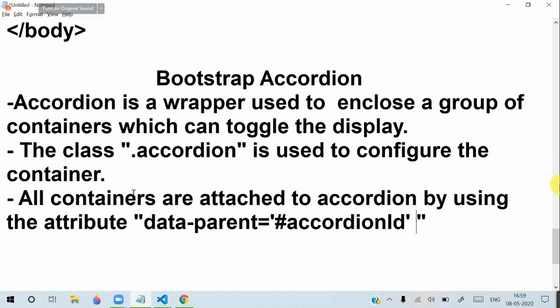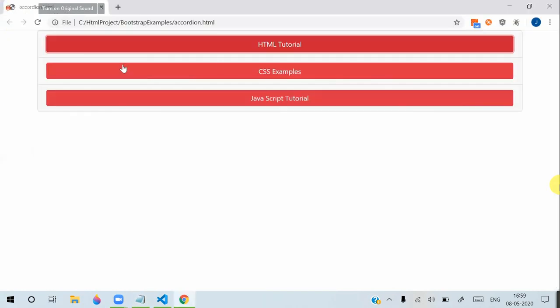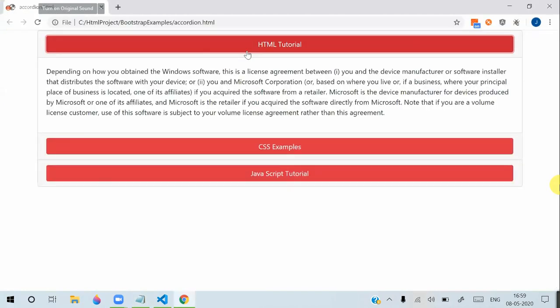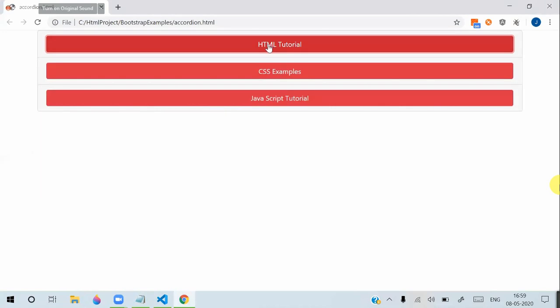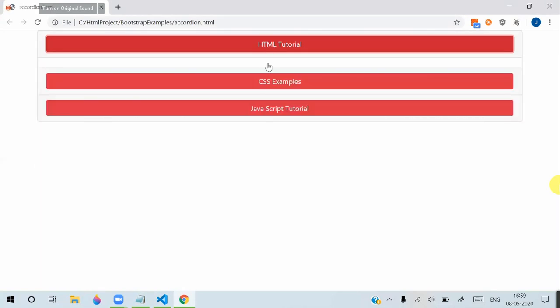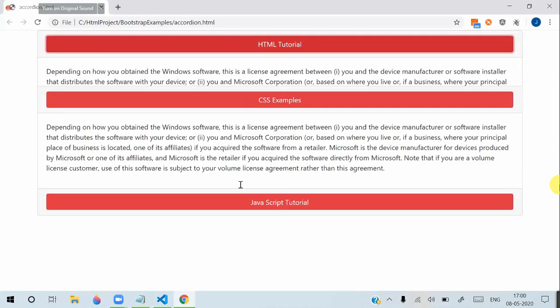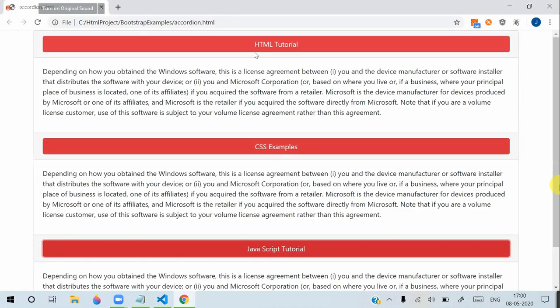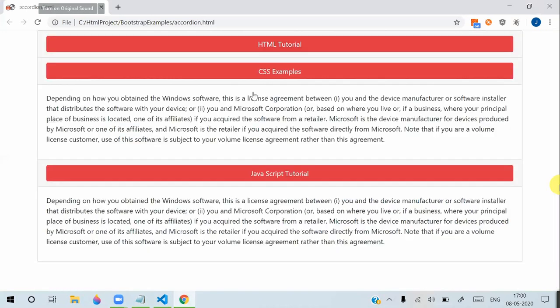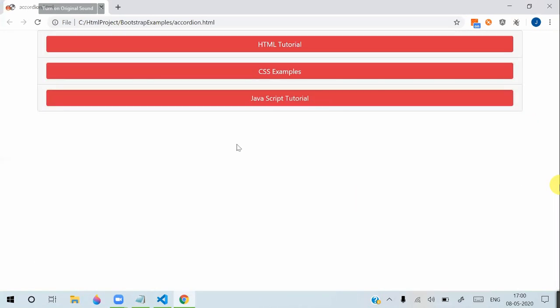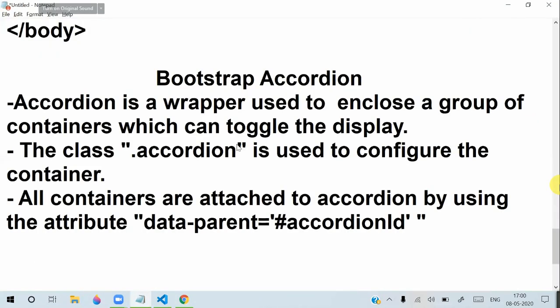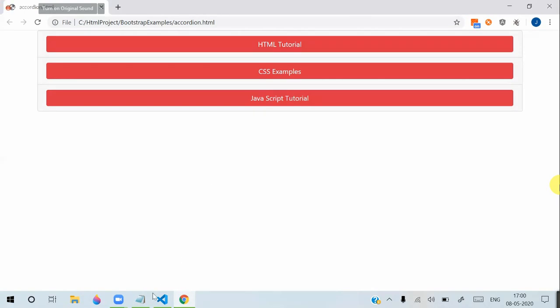That means currently they look very normal. I click once, okay. Again click, it should hide. But see what happens now. I have to click on it and again click on it. If I click all of them, all are being displayed now. All are being displayed. But what should happen here is I have to put a target for them.